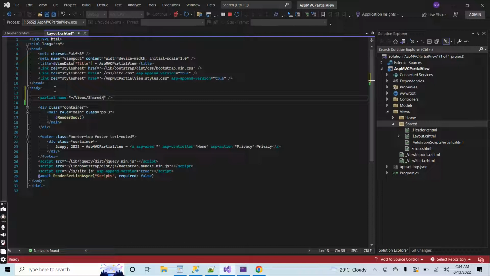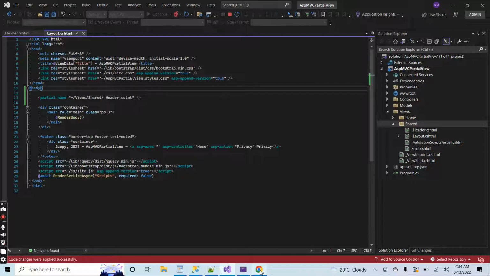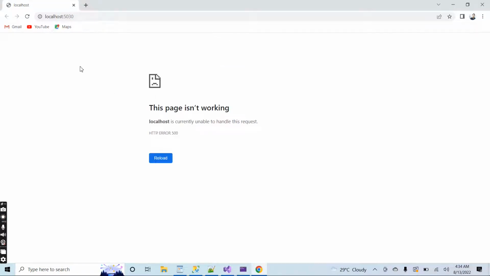Add an underscore header dot cshtml. I think we can add here a name or layout, but let's see. A hard reload and then see the result.